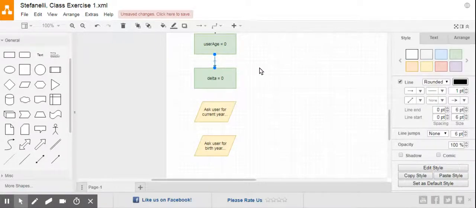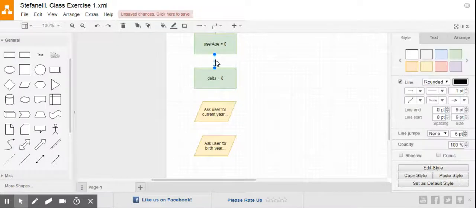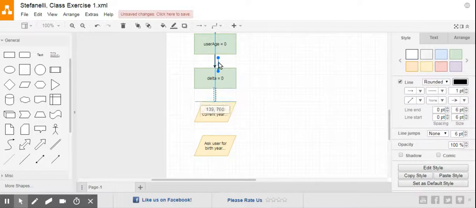And I'll connect. You can copy that. So I'm going to grab that. I'm going to grab my arrows and start building that.